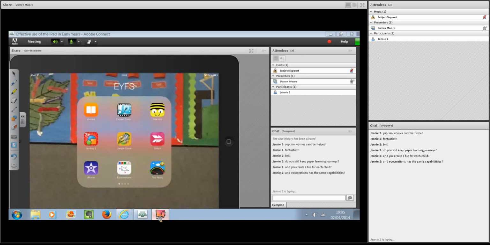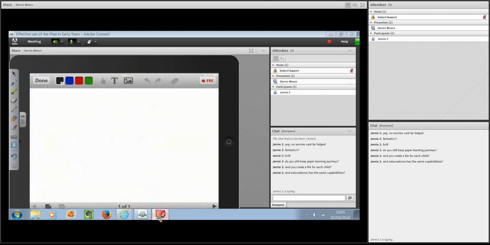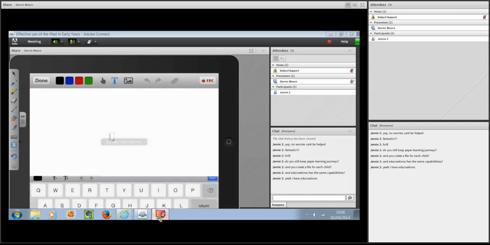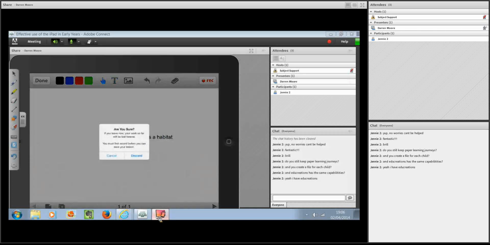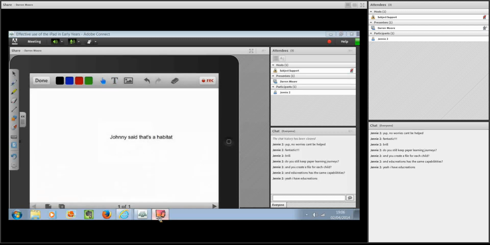If we go into Edu Creations, you can again create a file. So if you add your text, Johnny said that's a habitat, click done, and then you can save it. Where is it gone?